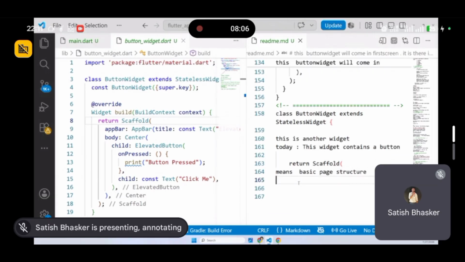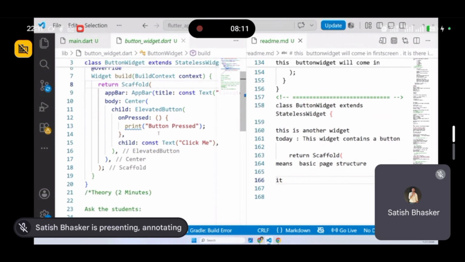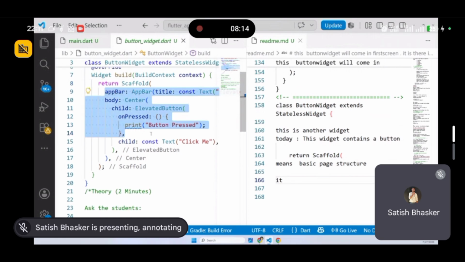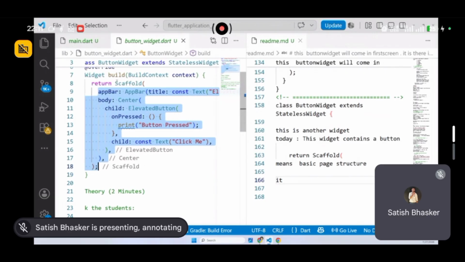It provides, in scaffold, what all we have as part of this. You can see from scaffold to the closing parenthesis, starting from here to here, right? So what all we have under scaffold? A scaffold basically provides a basic structure.